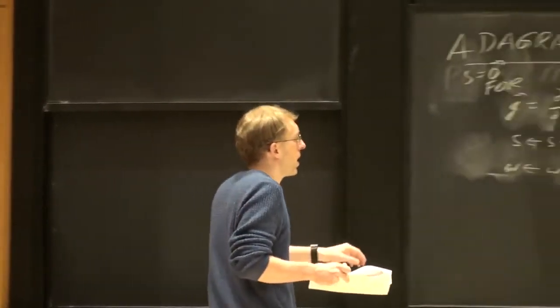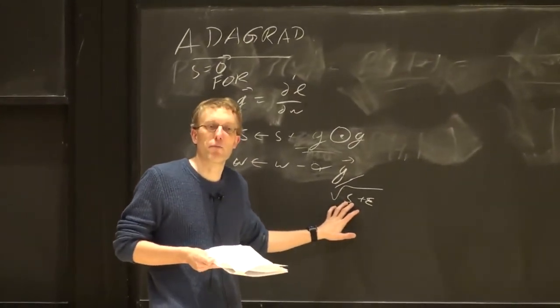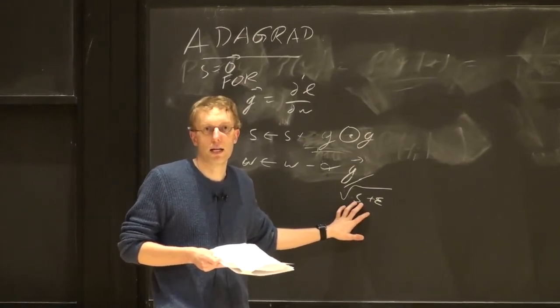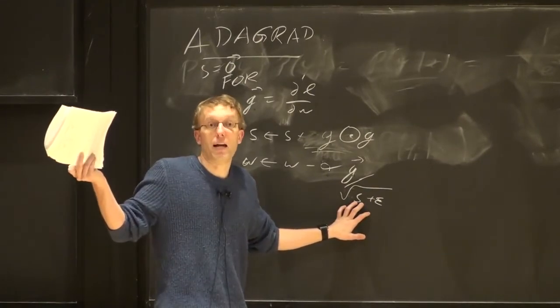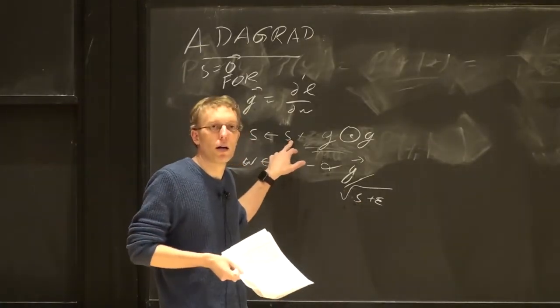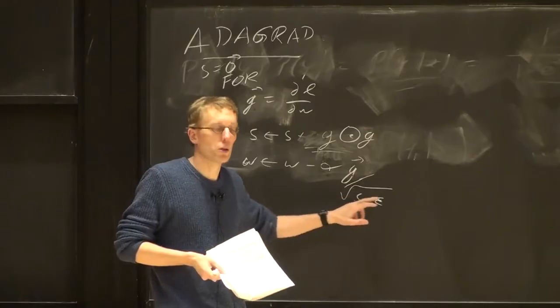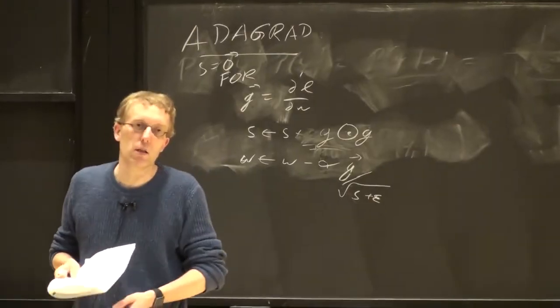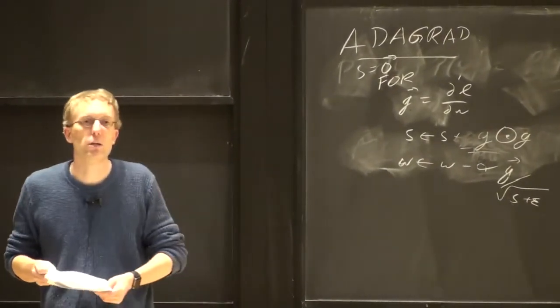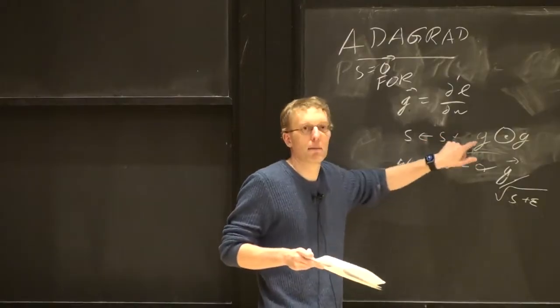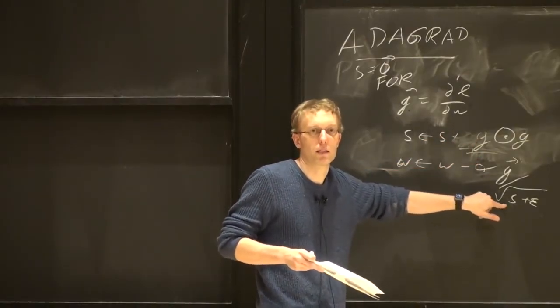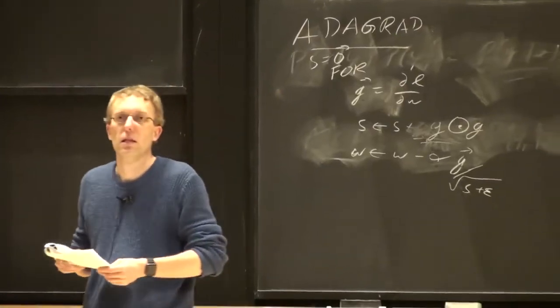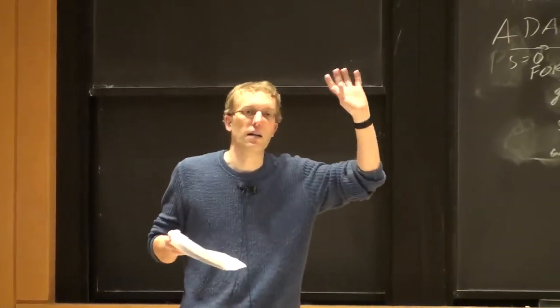Okay, any more questions? Yeah? How do you choose epsilon then? Oh, why is epsilon there? It's just in case something is 0. Imagine you have some feature where you just have no gradient, ever. That also means that feature doesn't matter. But that means S squared would be 0, and you would be dividing by 0, and everything would blow up. So you just add some constant to it, and then you get a very large learning rate. It probably doesn't matter because the gradient is 0. The gradient must be 0 here, so it doesn't actually matter what you do in that case. Good question. Any more questions? So epsilon is just 10 to the minus 5 or something.